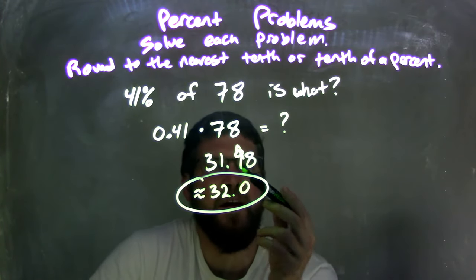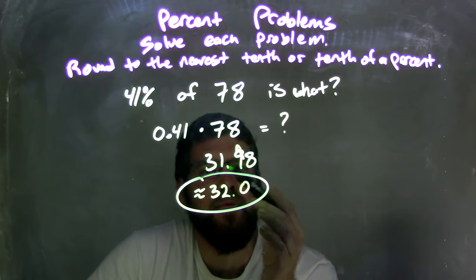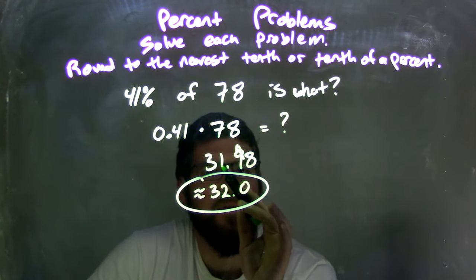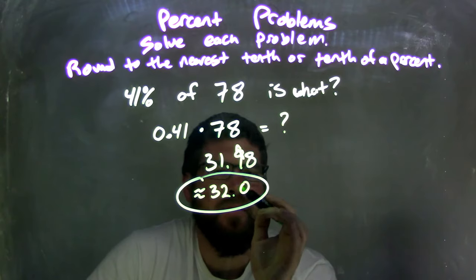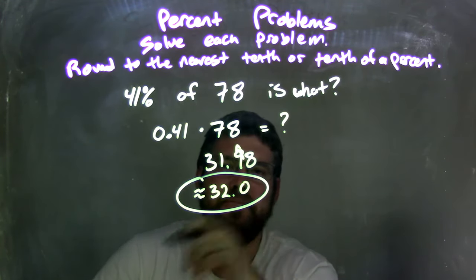And then I had to round to the nearest tenth. So I looked at the 9. To the right was an 8. The 8 causes the 9 to round up. Causing the 9 to round up does change the 1 right here to become a 2. And then the 9 becomes a 0. And so our final answer is approximately 32.0.